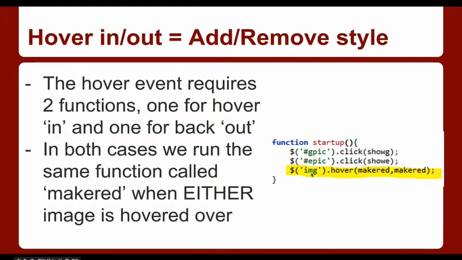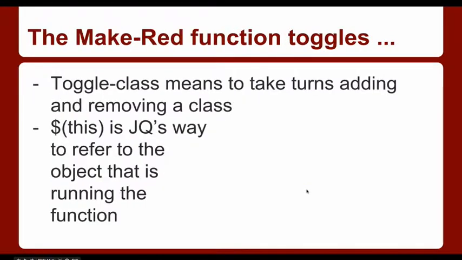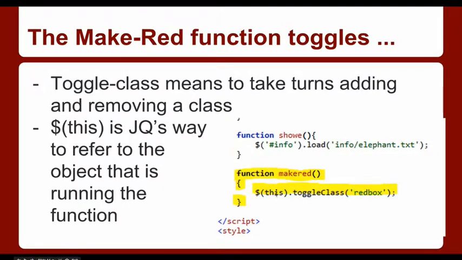So literally the word this is used in place to refer to the thing that's causing this hover to happen at that given time. So that's why we use the word this. It's a fairly common technique used in jQuery, referring to the object that's causing this function to happen in the first place. So it's a nice way to just say whatever thing is being hovered on, that's the thing that I want to run this toggle class on right now. Okay, so there you have it.